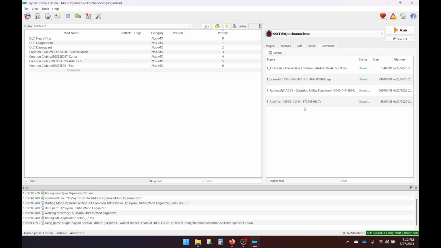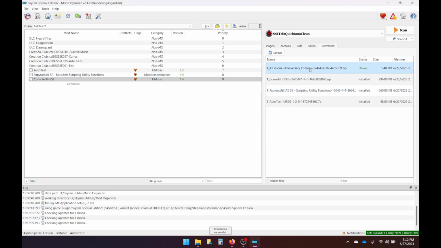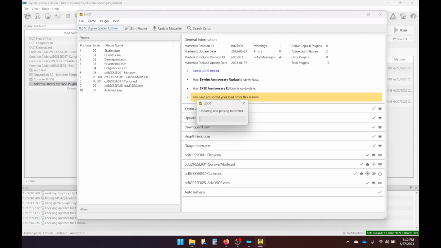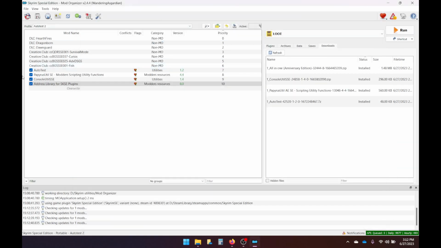Once you have done all that, you should have your Autotest and your other mods installed here. So we can just go ahead and double click on these to install them. There aren't any settings you need to set up for any of them. We will check all of them, and I don't even think LOOT needs to be run with these installed, because all it does is have this Autotest mod. The other ones are just resources that other things call upon, but I don't think they really matter in the load order. I could be wrong. I just haven't seen LOOT do anything with the other three.